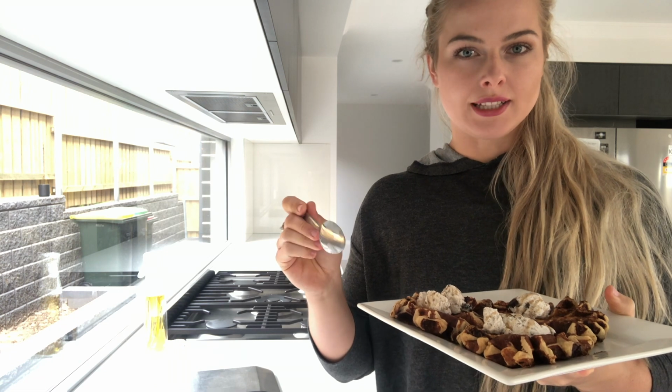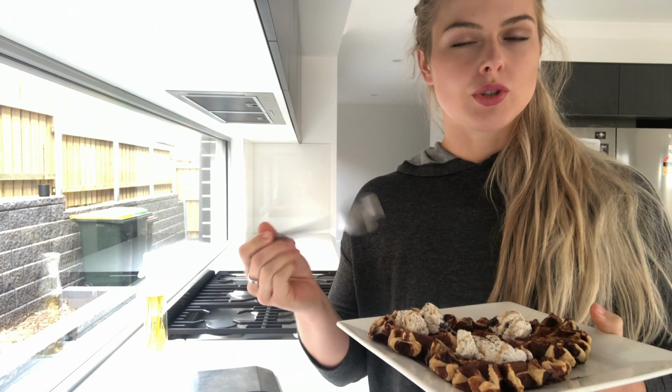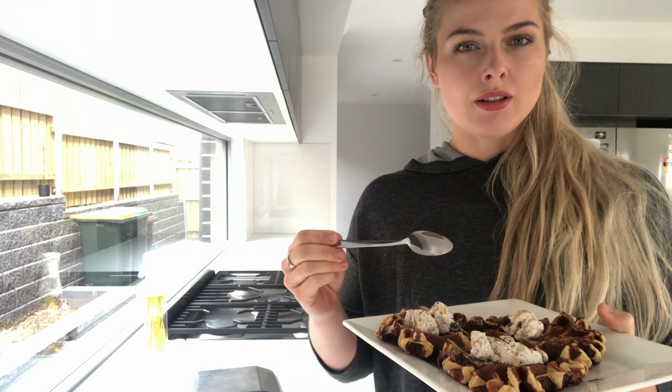Now let's talk toppings. I did 50 grams of reduced fat cookies and cream ice cream, which is just what we had in the fridge. I used 10 mil of maple syrup. Now, if you want to reduce carbs, you can use sugar-free maple syrup, or I tell my clients to take frozen blueberries, microwave them, add a bit of stevia, so it's sugar-free, and you get like a blueberry syrup happening, and you mush them all up, it's delicious. So yeah, those are some topping ideas.